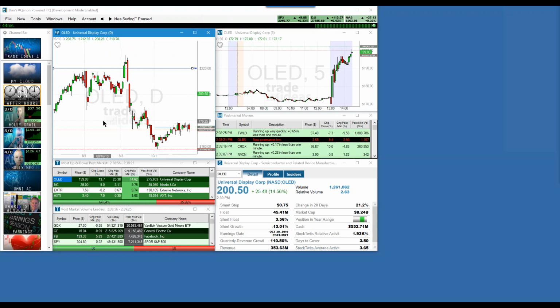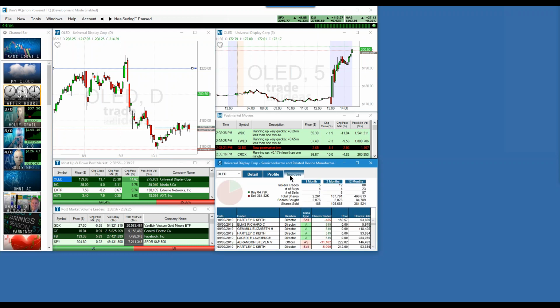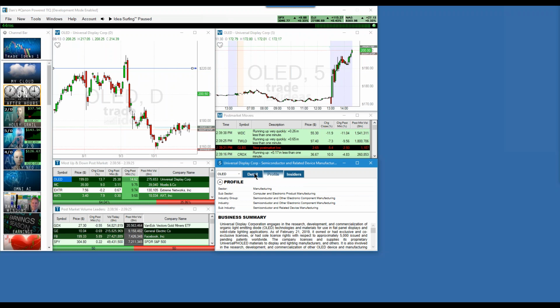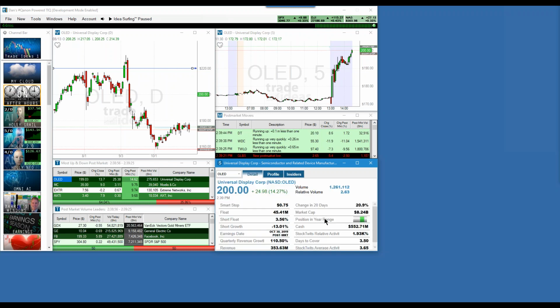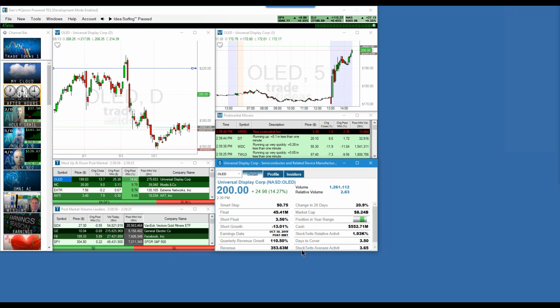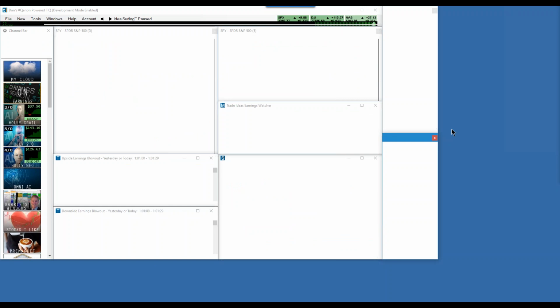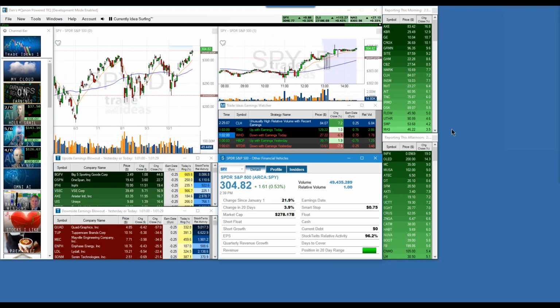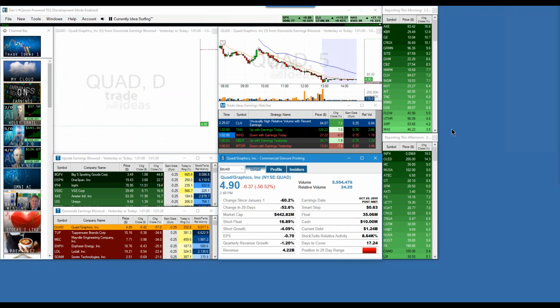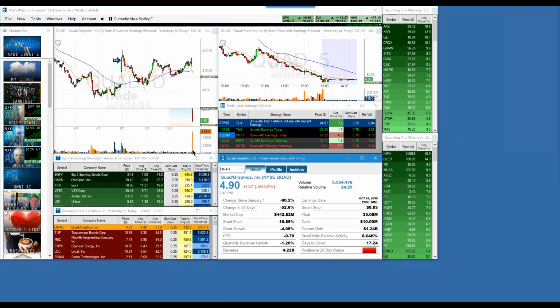Since we touched upon OLED hitting earnings, notice every single thing does some really cool things. You, number one, can see when the earnings are. You can see what the insiders are doing. You can read about what the company does. And again, even this is all configurable, but we do it for you so that you don't have to. We changed the earnings channel today. We modified it to improve on a bunch of different stuff. So let's take a look.